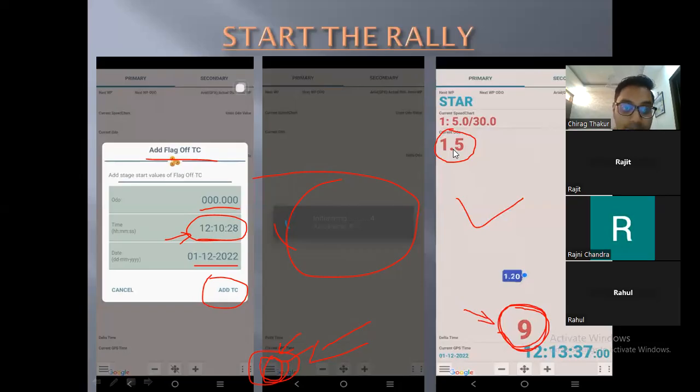Play Store has two apps actually. One is the driver console and one is the Rally GDP main app. So you have to download both of them. Rally GDP driver console has to be installed on another device which you will place in front of the driver, and the navigator needs to have the Rally GDP full app.